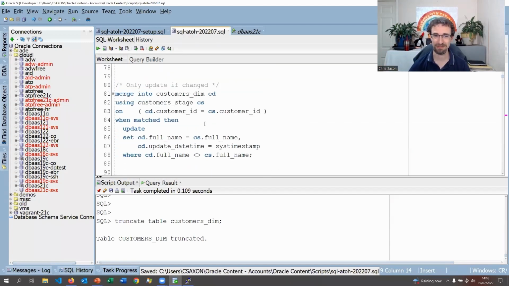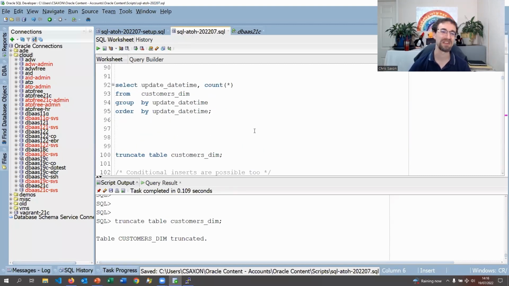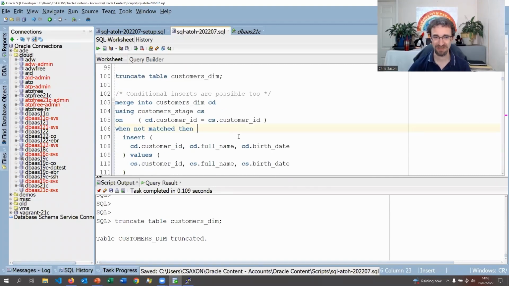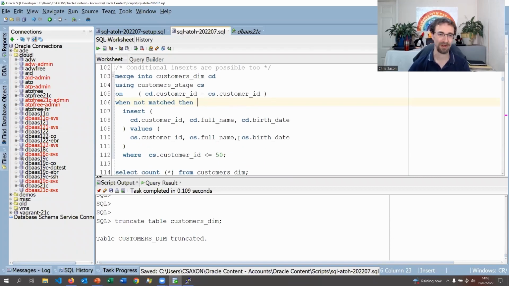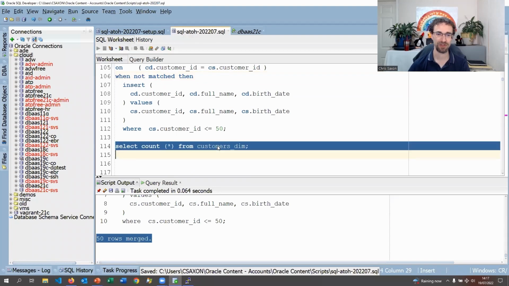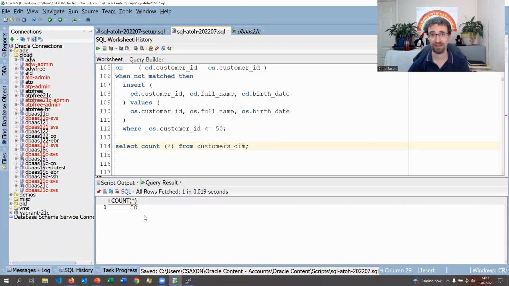The obvious example for the update is ignore stuff that hasn't actually changed. But when it comes to insert, there might be things you want to remove as well. So we can run that and we can see we've got 50 rows merged and we've got 50 rows in that target table now. So we've got insert and update, they're both optional and they both have an optional filtering clause.